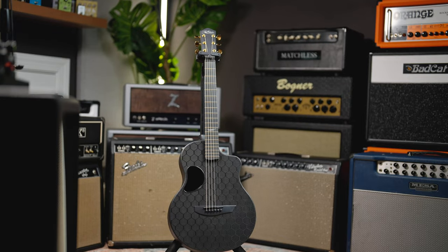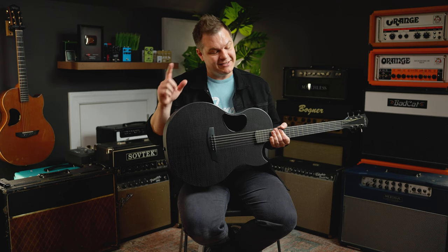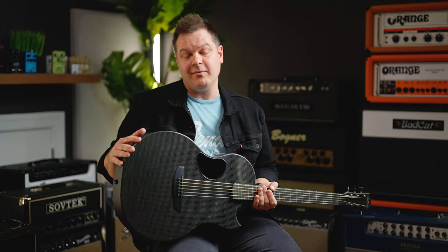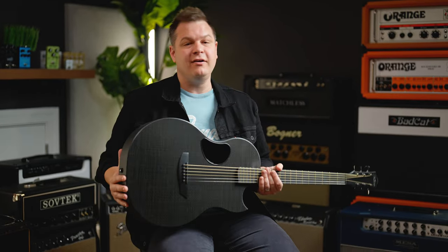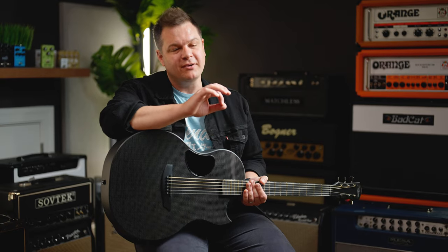We're also gonna show you in this video the touring carbon fiber guitar, which is like a 3/4 size guitar. And it kind of blows our minds every time we play it because it does not sound like a small 3/4 size guitar. If you have preconceived notions about what a carbon fiber guitar sounds like, this thing is completely made out of carbon fiber. If you don't think they can sound as good as a wood guitar, hopefully this video is going to change your mind because I'm here to tell you these guitars sound amazing.